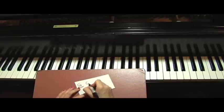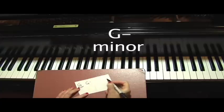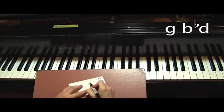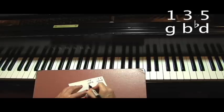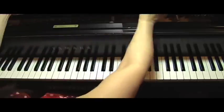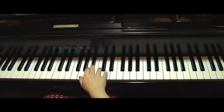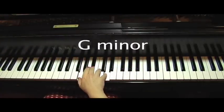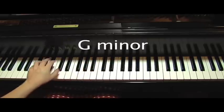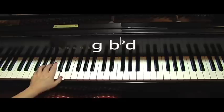Now, G minor would be G with a minus sign and little m-i-n-o-r. On the other side of the chord card, you'll write G, B flat, D. Again, the fingering is 1-3-5 for the right hand and 5-3-1 for the left hand. Play it like this and say it: G minor, G, B flat, D, G minor. Left hand: G minor, G, B flat, D, G minor.